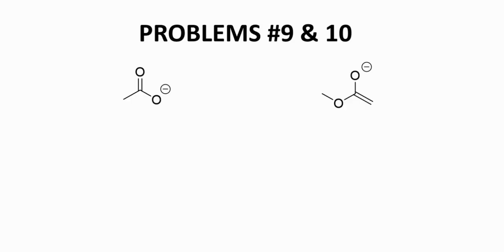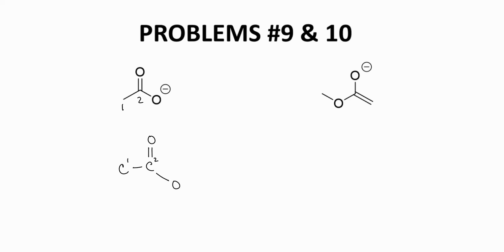Okay, our last 2 problems are now on the screen. Both of them have formal charges, but that's not a problem. We can handle those. So for the left compound, let's number the atoms. Those are carbons 1 and 2. Carbon 1 is attached to carbon 2. And then carbon 2 also has 2 bonds to 1 oxygen and 1 bond to the other oxygen.